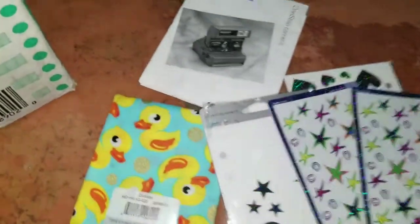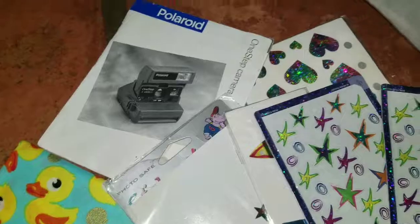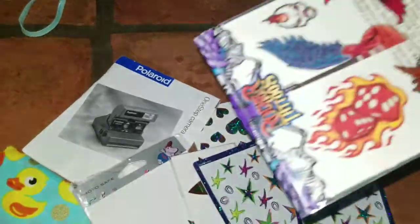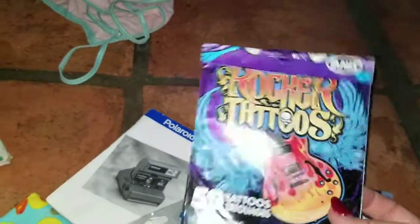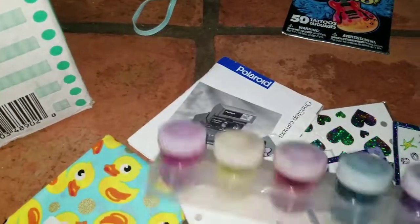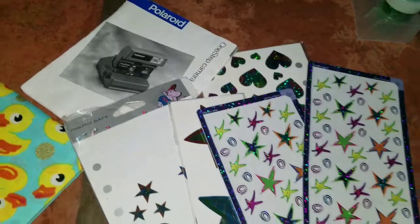And then this bag full of Ziploc bags. I went out and bought some, and then of course she finds some. It's a big, huge bag of them. And I've been needing them to get organized. Let's actually open this up because it looks like there's something in here. What is this? Oh, tattoos. I remember these. I actually bought these when I was like 16. That's kind of funny. Okay, and this paint. It's got sparkles in it, and I opened it up and tested it, and it's still good. It is old, so that would be really cool for junk journal tags and things like that.